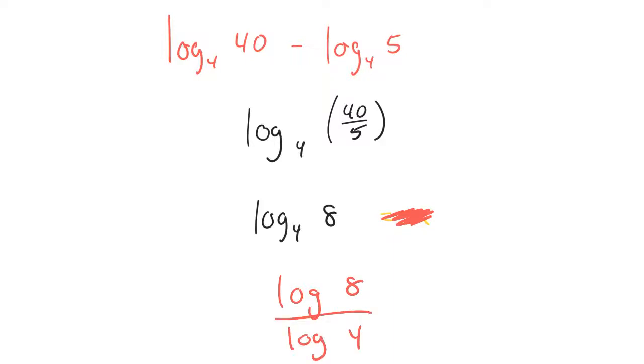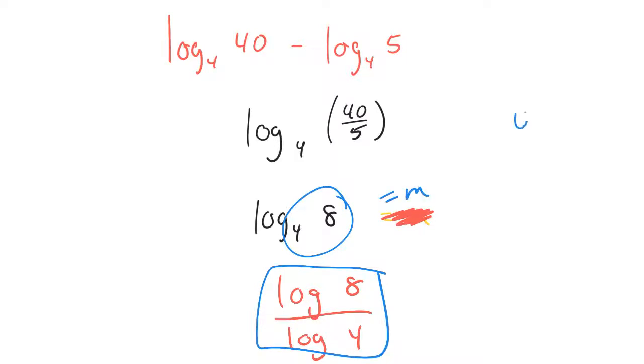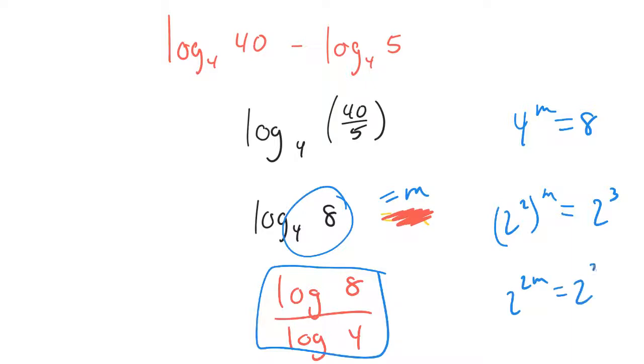That's what I thought, but it said in the book the answer was 3 over 2. Well, log 8 over log 4 probably is 3 over 2 in the end, I'm guessing. Is that correct or no? I did, when I got 4 to the m equals 8, I did 2 squared. Yeah, that's a good point. What she's saying is recognizing that these bases are common bases of 2. So that works too. For this one, you could set it equal to m. 4 to the m equals 8. 4 is 2 squared, good point, Valentina. And 8 is 2 cubed. It becomes 2 to the 2m equals 2 to the 3. 2m equals 3. So m equals 3 halves.